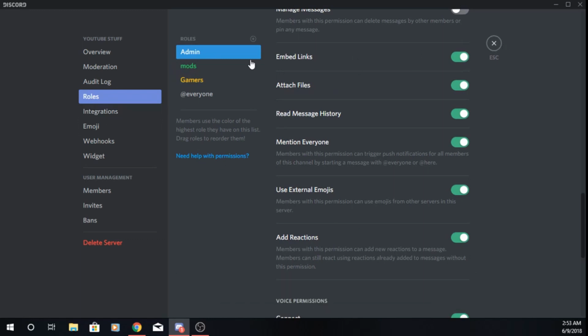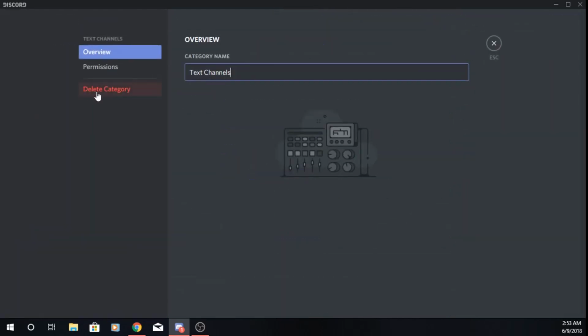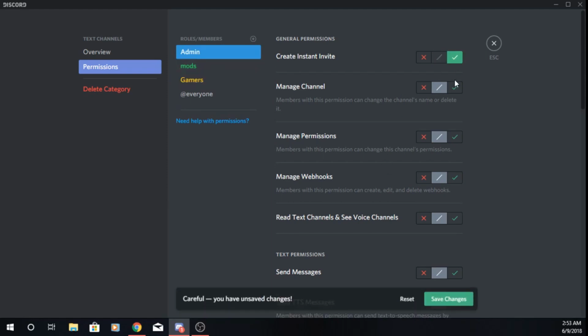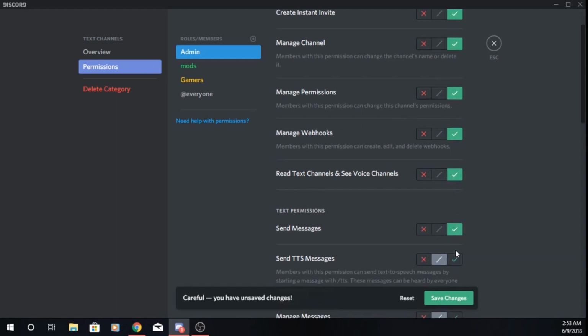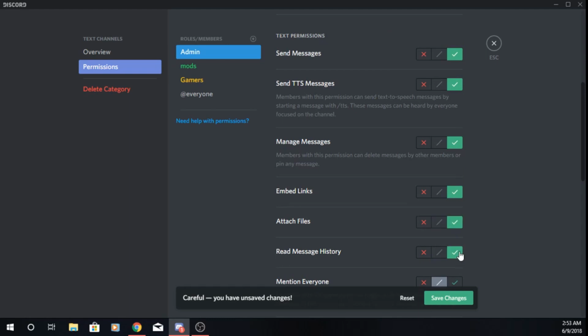So once the roles are set up, under server settings and roles, you can exit out of this part and then go back to where we were before, which is edit category and permissions. And then you want to add all the roles that you just made. So for admin, obviously, what you can do is boom, boom, boom, boom. It's your server. You can edit to the maximum, so admins get all the power.